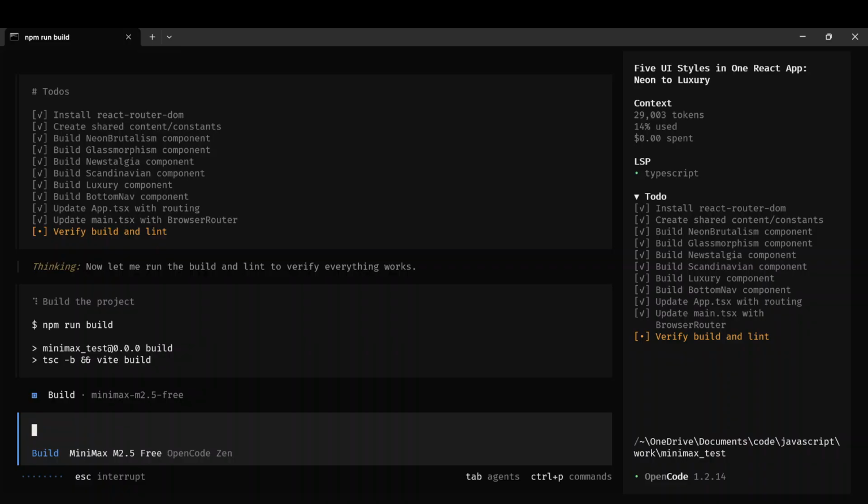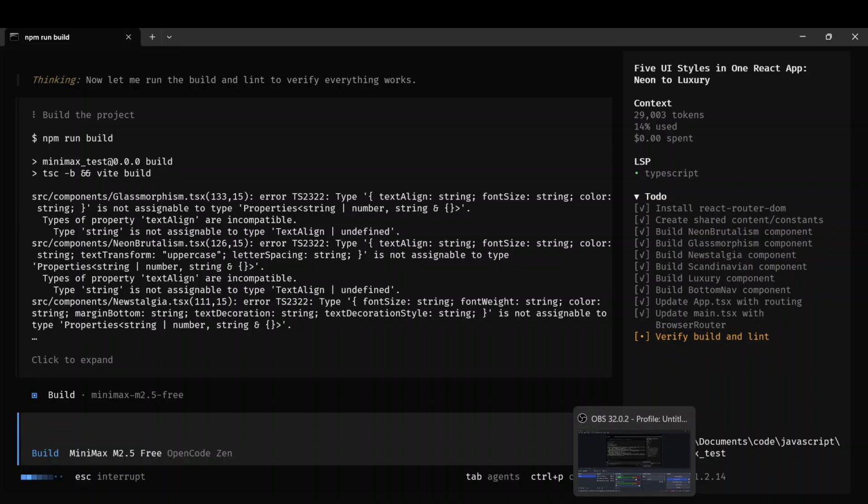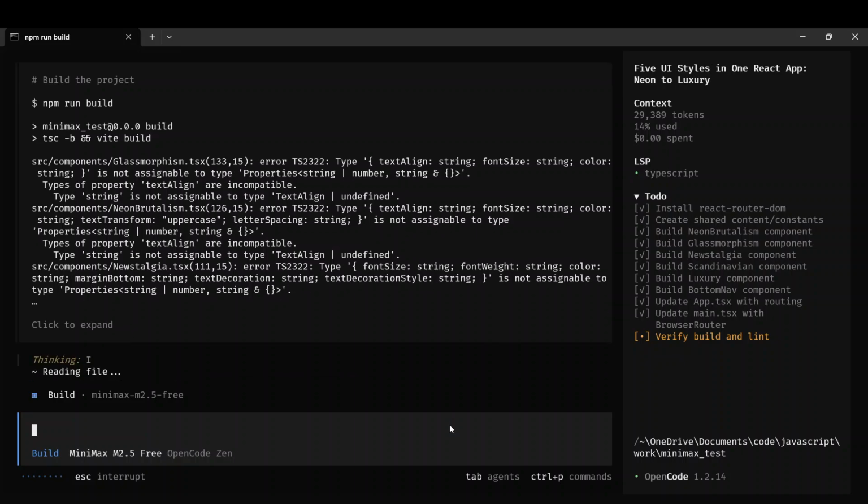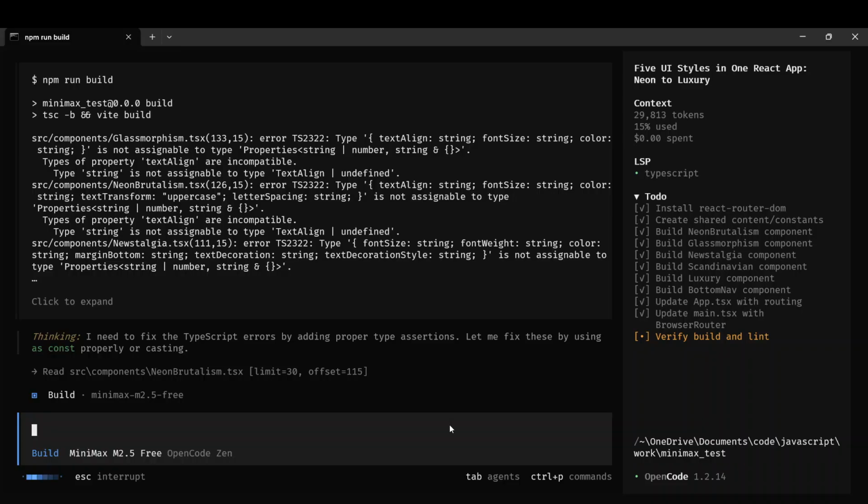Okay, so it is almost done. We're just waiting for it to run the tests, and then after that we can look at what it came up with.